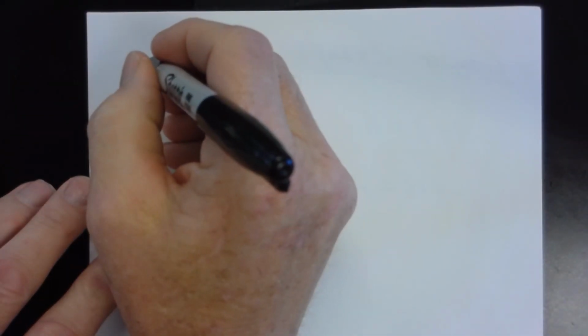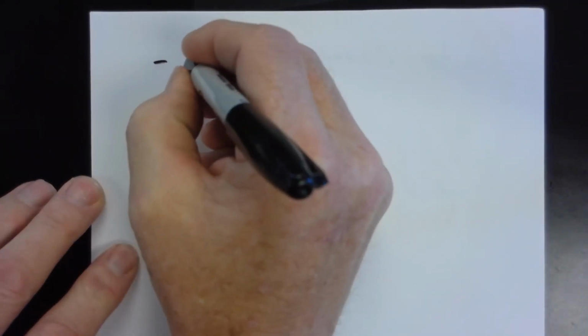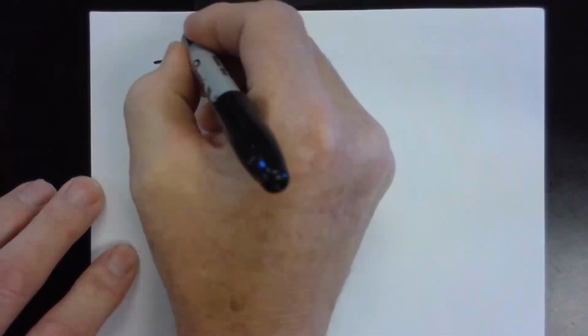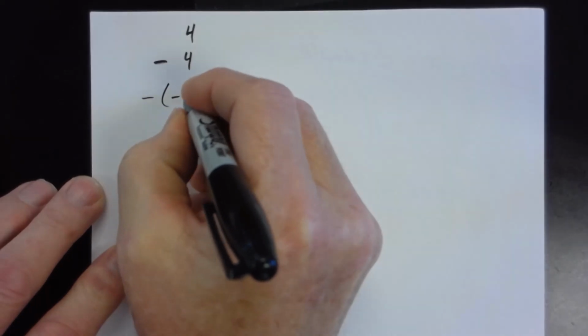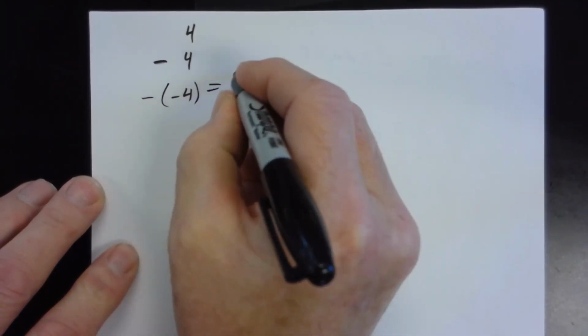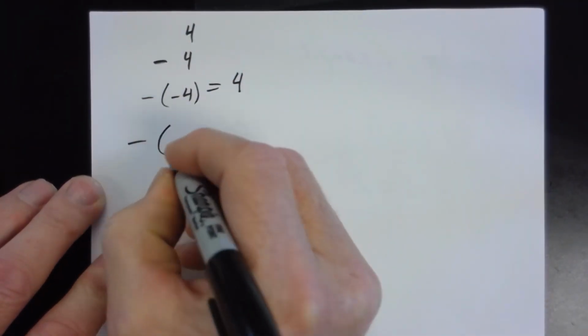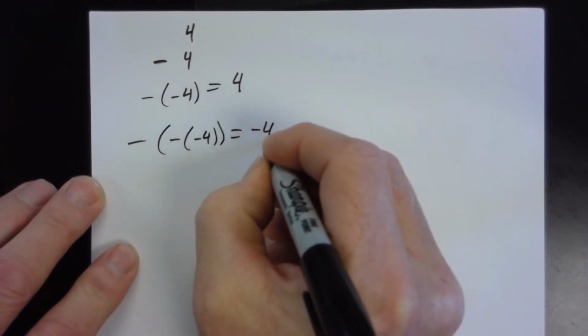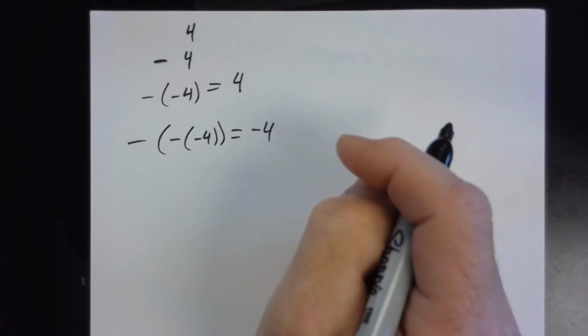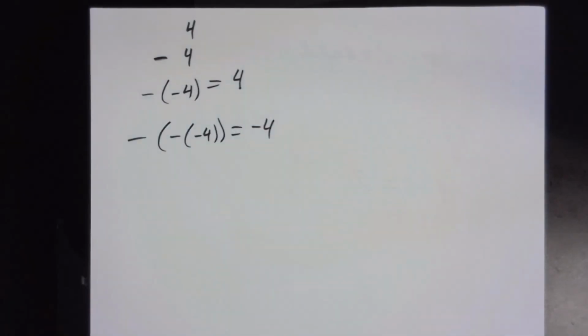And we've already talked about the odd-even rule, haven't we? Okay, so if I have no negatives, well, that's positive. If I have one negative, that's negative. What happens when we have two negatives? When I say the opposite of negative 4? Positive. What happens if I have 3 negatives? Negative 4. And we're just going back and forth on the number line, aren't we? So that odd-even rule is the rule that we also use for multiplication.